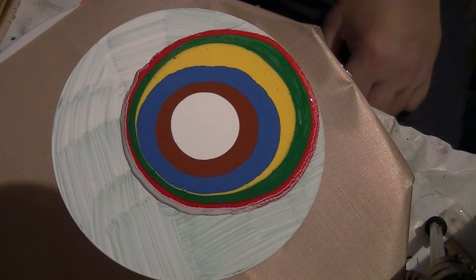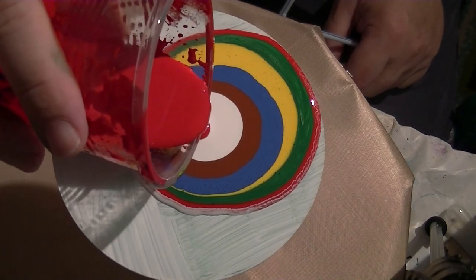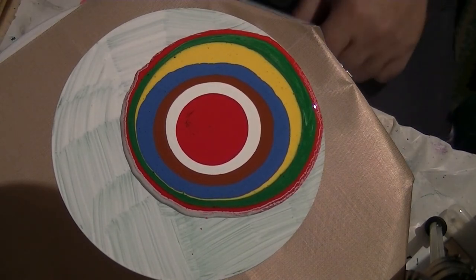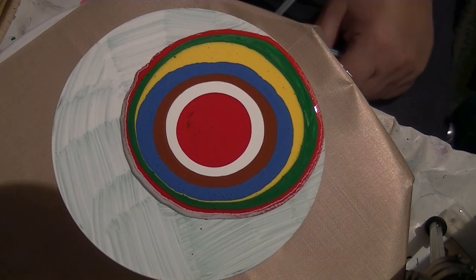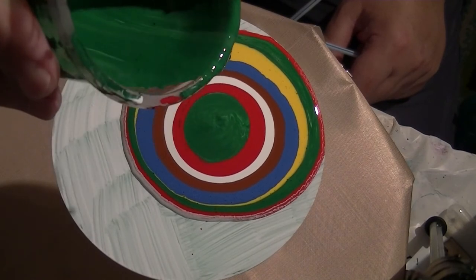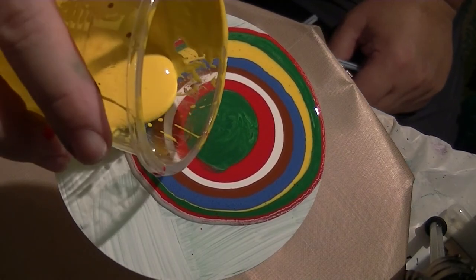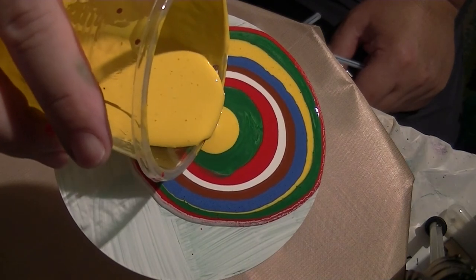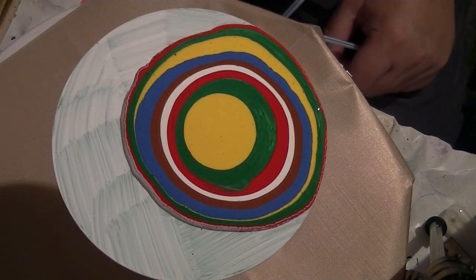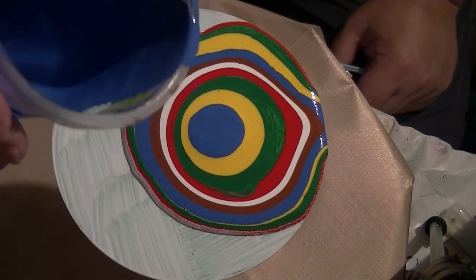These are the same colours as my previous painting, because it's the same day, it's the same paint, so I've got to use it up. I have loads left, so I might be storing some away, I think. Just like these colours together. There we go. Starting to drip off now.